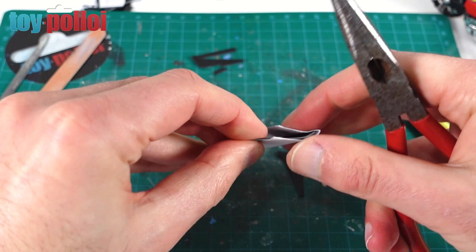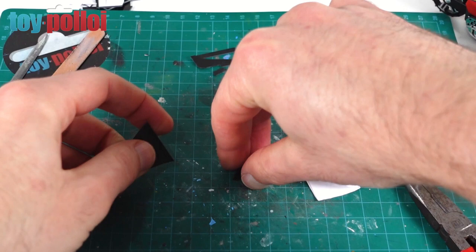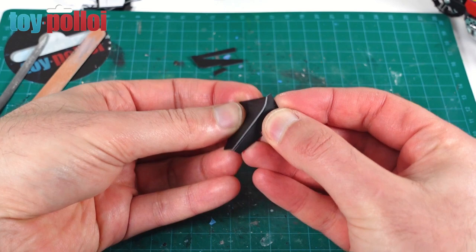There you go, that's almost right. You can see there's just a bit of a curve in there. I will hold it up to the other piece just to make sure I get it about right. Still needs a little bit more curve to it, but you can see it's fairly straightforward to do.